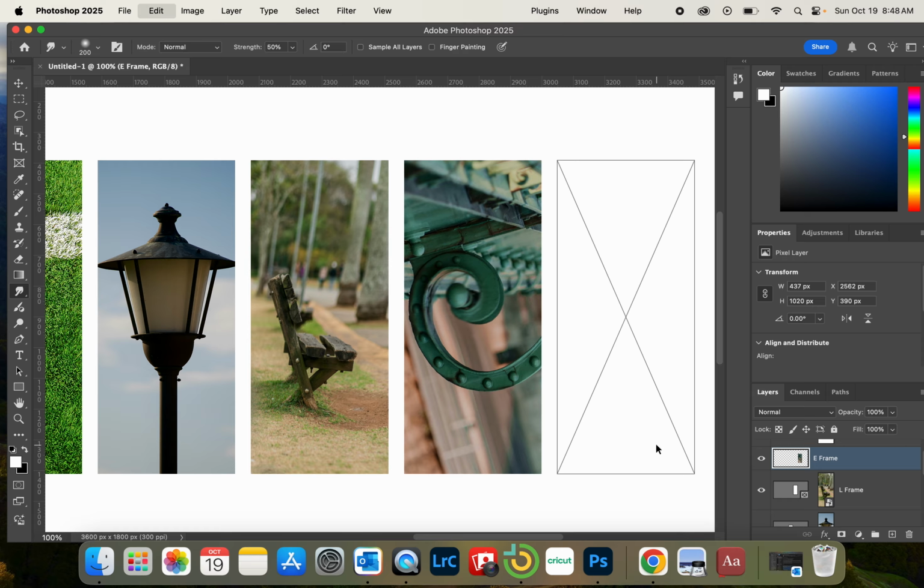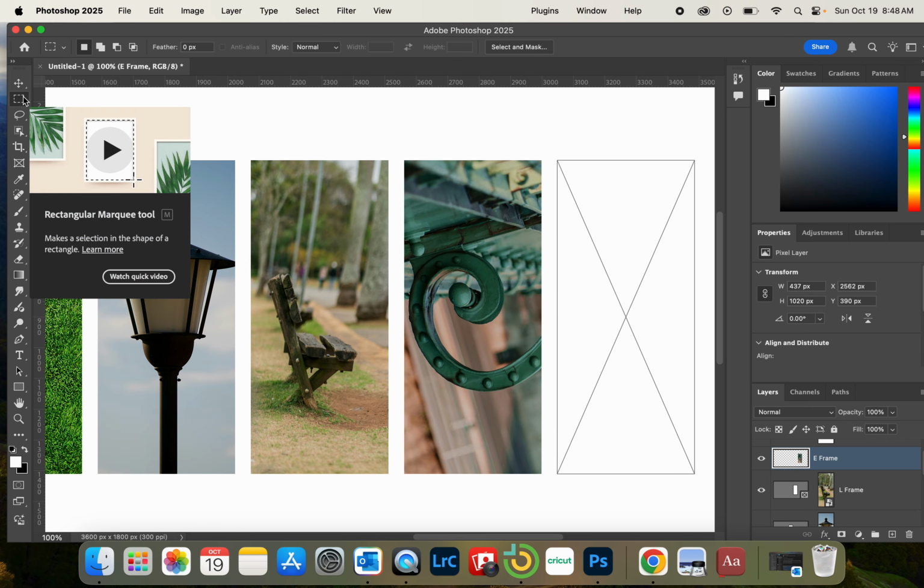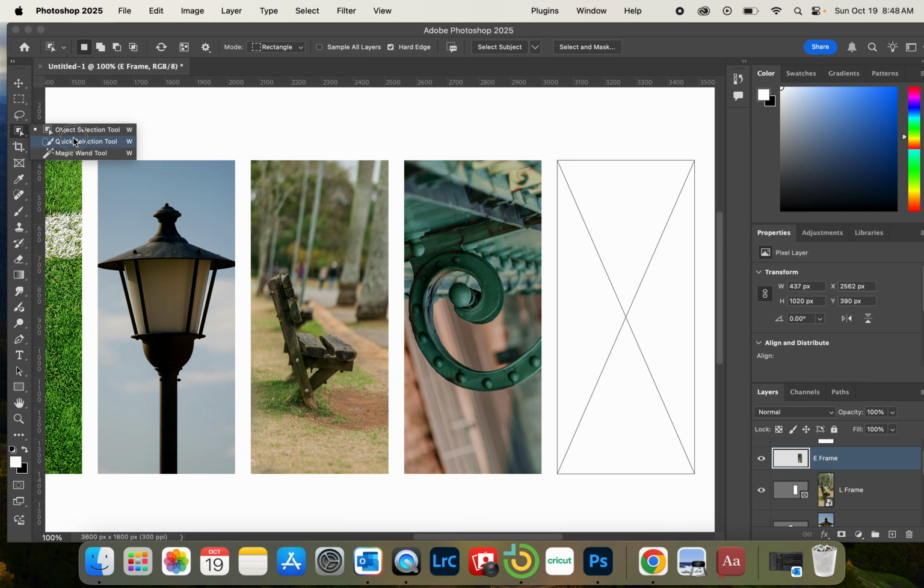And if I don't like the blur, which I kind of don't, I'm going to go to my selection tool, which, let's go Quick Selection tool. It's one of my favorite ones.